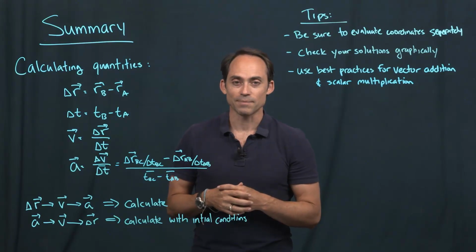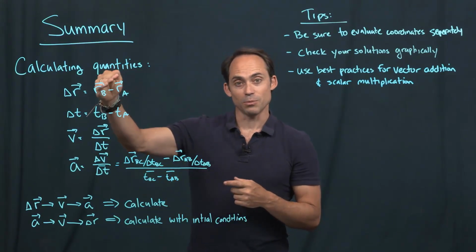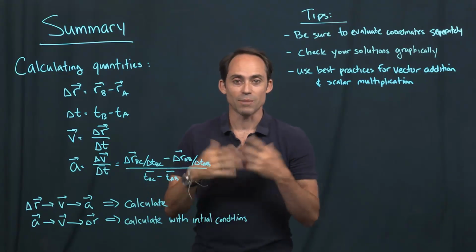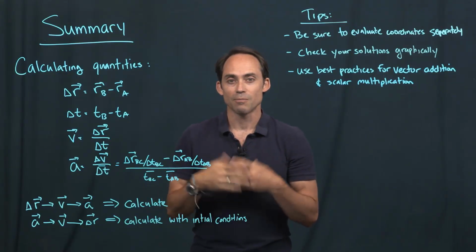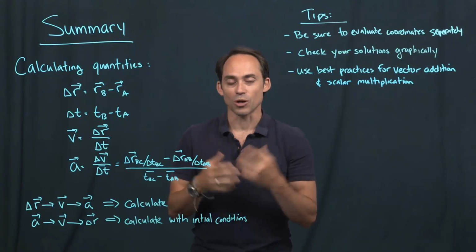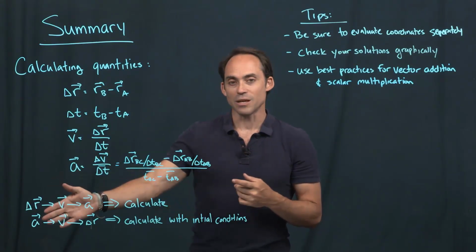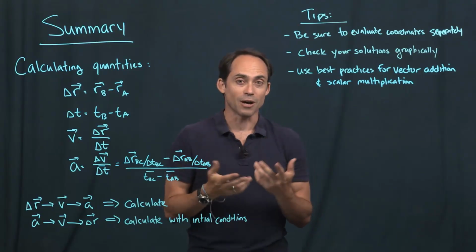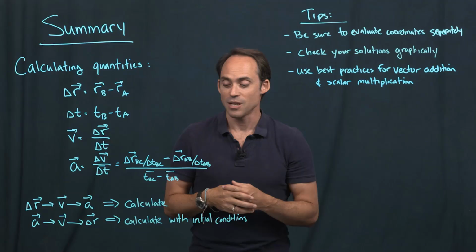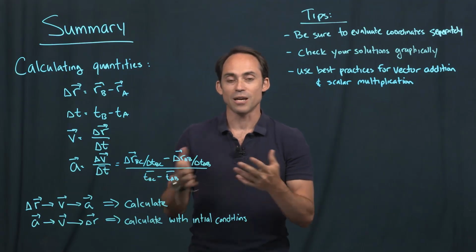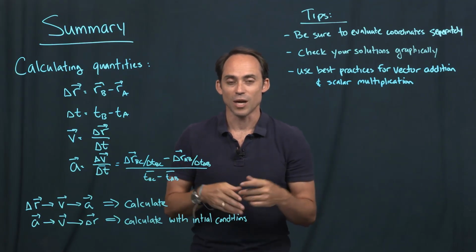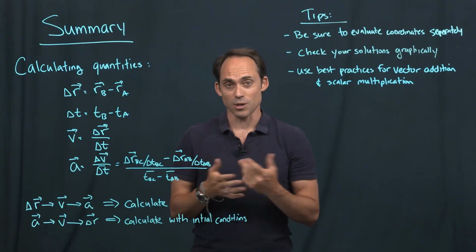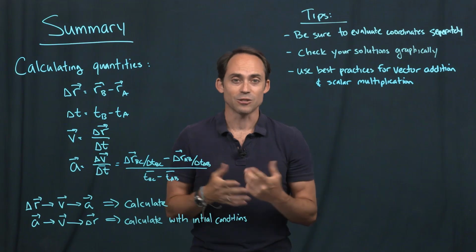Now, as you're going from displacement down to acceleration, that's really just a matter of calculation, measuring those differences in position, calculating those differences in time, and then working through the math. When you're going from acceleration down to displacement, which is the more common calculation you'll be doing here in physics, you have to calculate but also take into account the initial conditions. So you can't just go from an acceleration and figure out the entire path of an object. You have to know something about its initial position and its initial velocity.